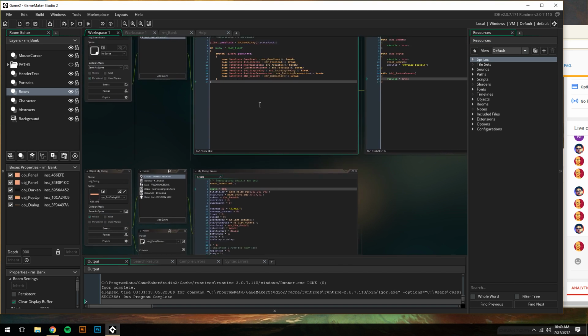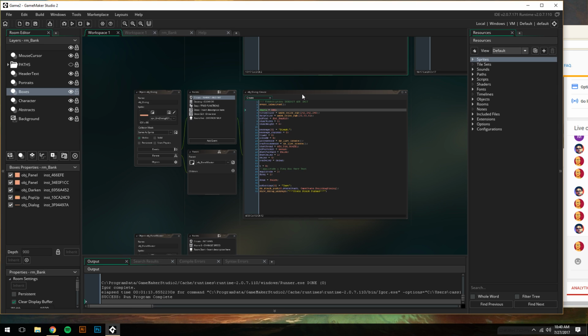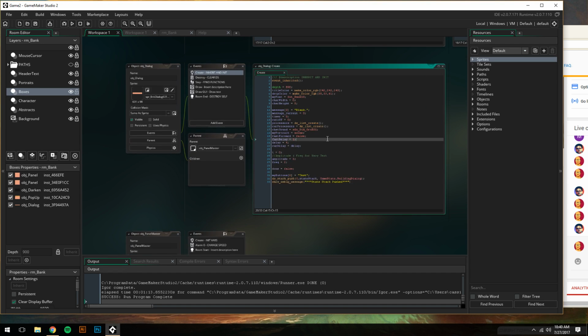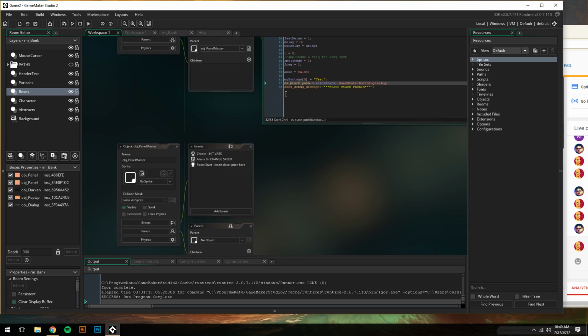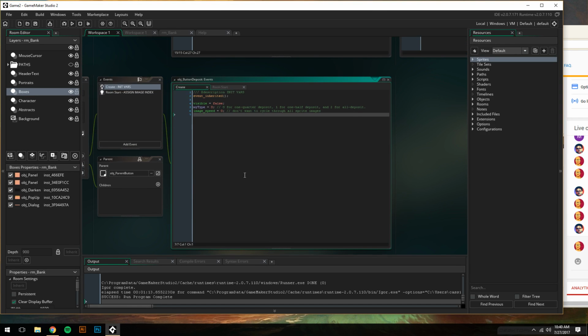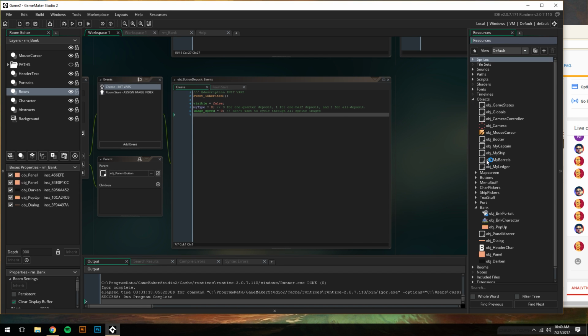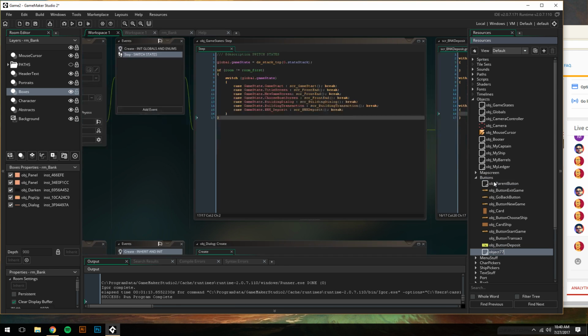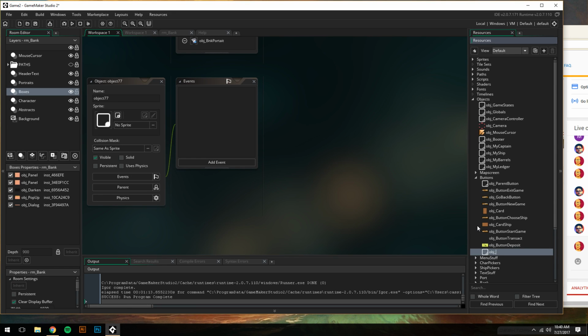So we don't need dialogue. What am I doing? I need to create a whole new object. Let's go to buttons. And we're gonna create obj_ and call it button cancel.